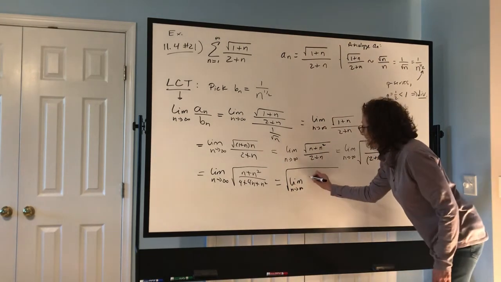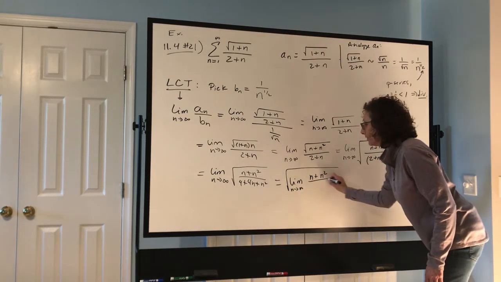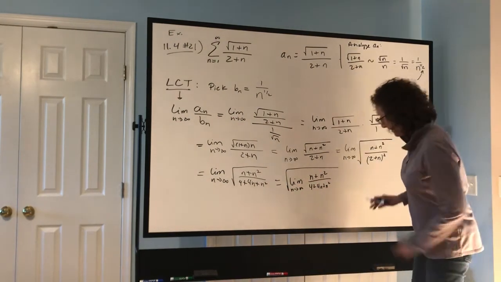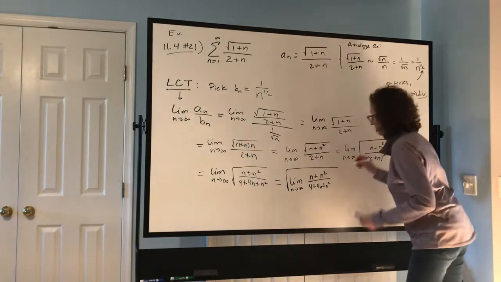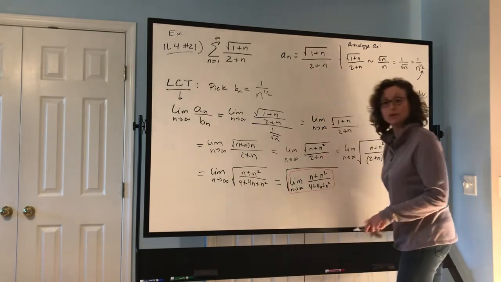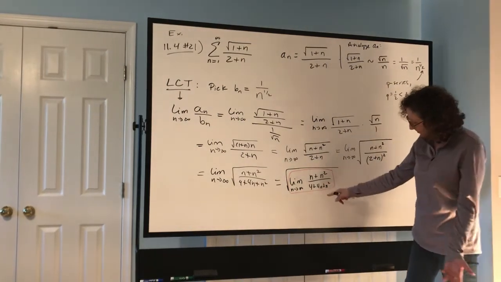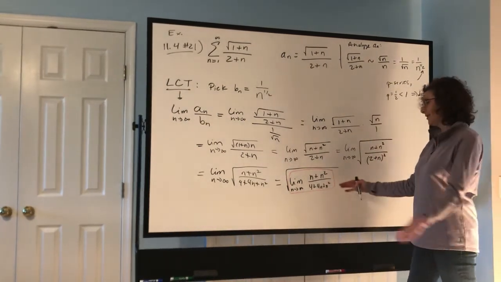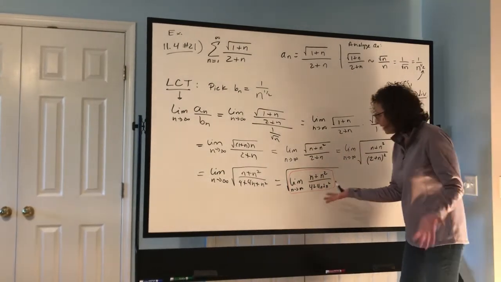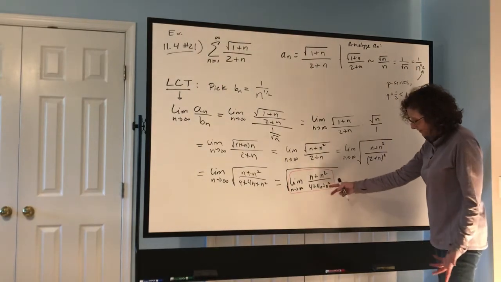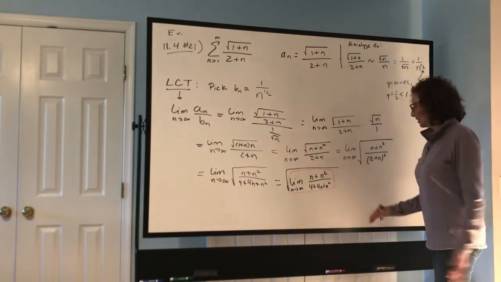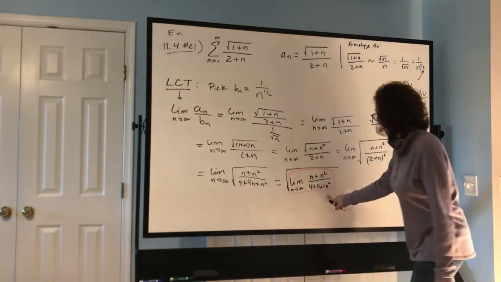Yeah? n plus n squared over 4 plus 4n plus n squared. Yeah? And now we have this limit inside here, which is a very similar limit to the ones that we've been doing for a while. And if I want to do this limit, it's infinity over infinity, right? I could either do it off to the side by myself with L'Hopital's rule and then come back. But what is our style? We've been dividing by the highest power of n in the denominator, right? Okay, so let's do that.